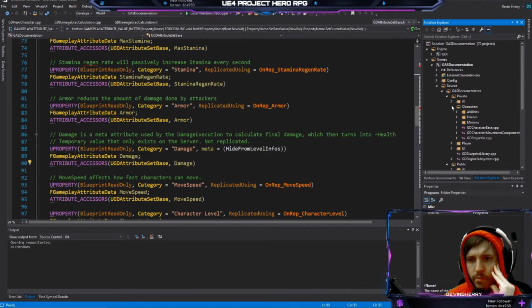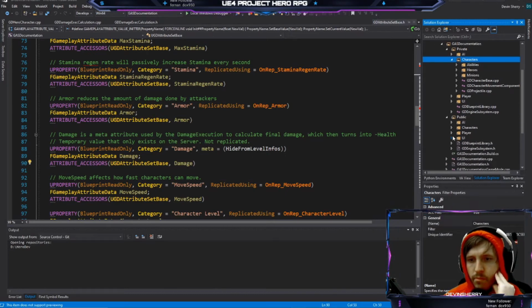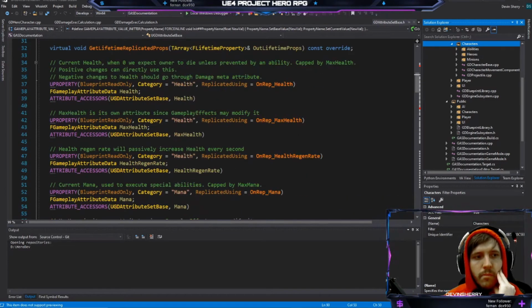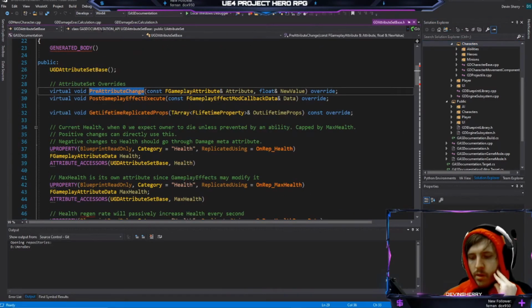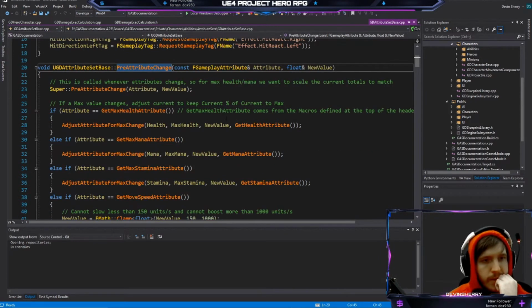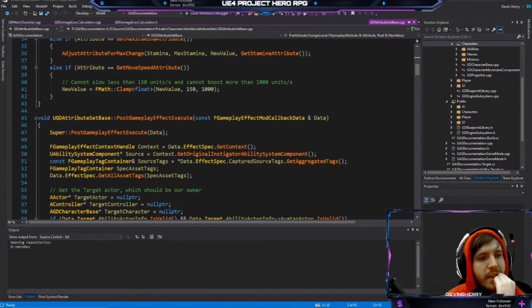Can I just do that? Yes, it brings me to the CPP. Okay, so the pre-attribute change, does he do anything with damage? No, I don't think he will do anything with damage.